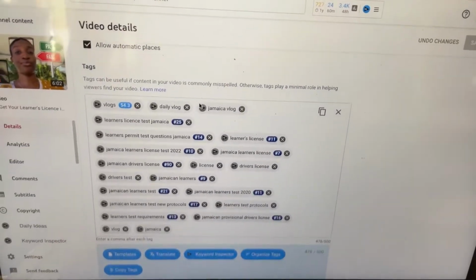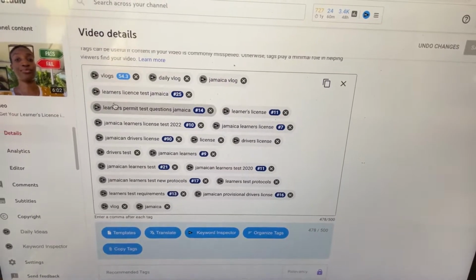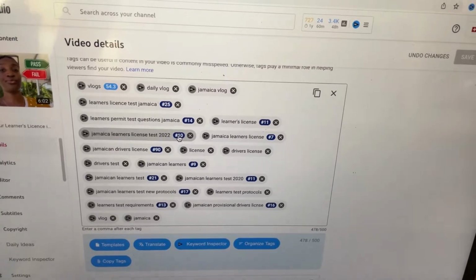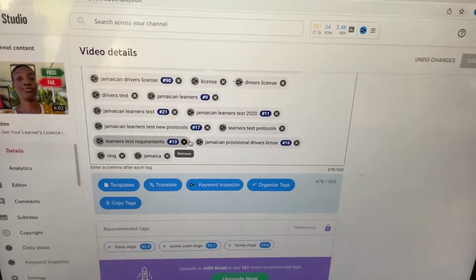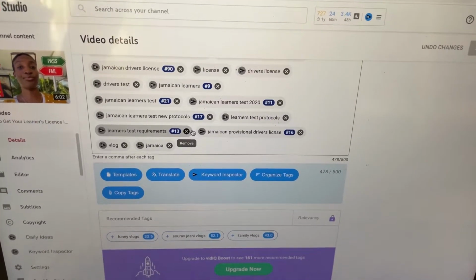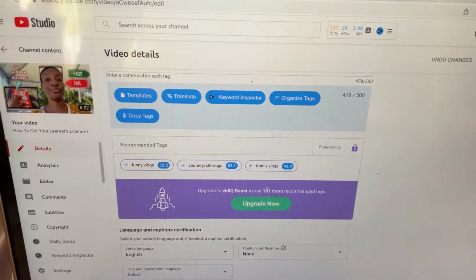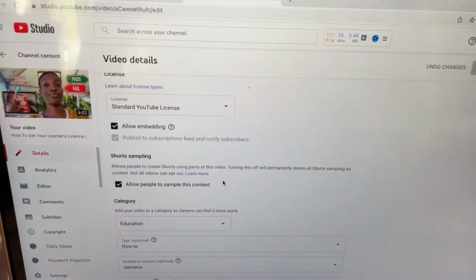It gives you tag suggestions, and shows you how your tags are ranked and how popular they are, so basically the likelihood of it helping the video get pushed out to more people. Recommended tags are right here. You can choose them or not based on the video that you're putting out.